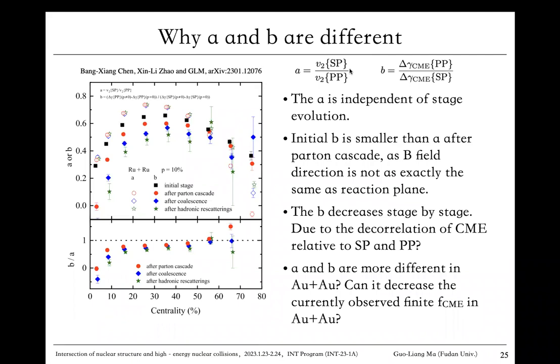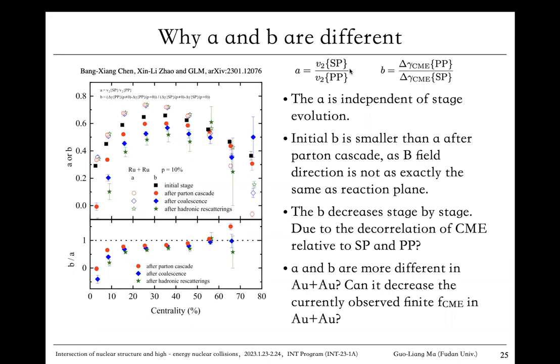Yeah, but the flow can decorrelate from that. It doesn't have to be the same. No, but basically what you have is a flow vector, and you project onto PP and SP, and that's the ratio. So it actually does not depend on your flow vector. Well, if the final state causes decorrelation, then they may not be the same. No. You decorrelate, but the SP and the PP are fixed, and you get a vector, and no matter how you project, the difference between the two is always going to be the difference between the two planes. The difference is always going to be the open angle.